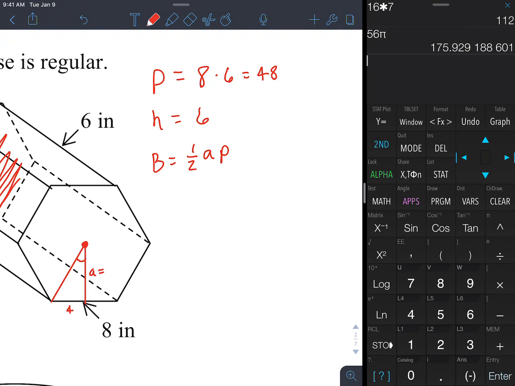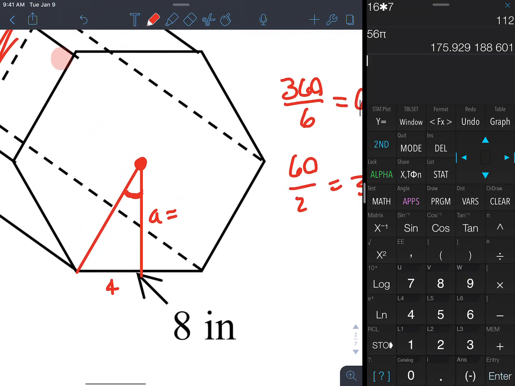To figure out the angle up there at the top, it's actually half of a typical central angle. To find the central angle, we'll do 360 divided by 6, because there are 6 sides on a hexagon. That gives us a central angle of 60 degrees, but then we take that 60 degrees and divide it by 2, and that's going to get us 30 degrees inside of our triangle. What's significant about that is it's going to be one of our special right triangles.